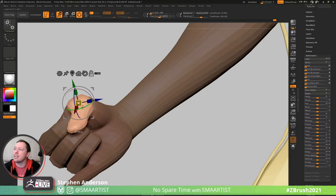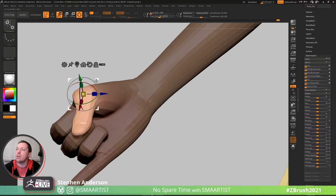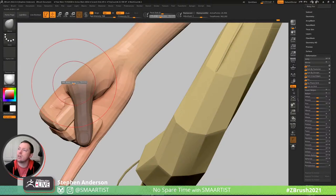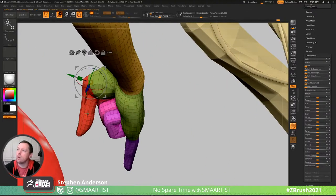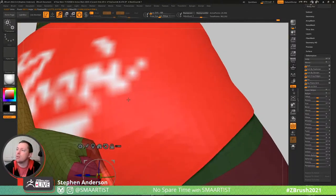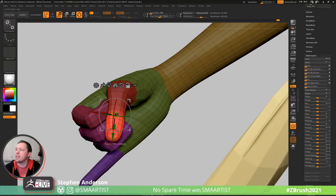Yeah, let's go ahead and line that up with the thumb a little bit better. Kind of rotate it. That should be about right. Maybe, if I'm lucky. Okay, and then we'll grab the rest of that thumb. Put it into its place here, here, here, here, and here. Okay.